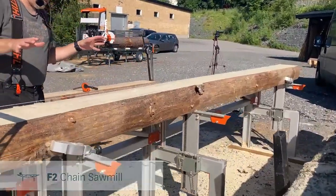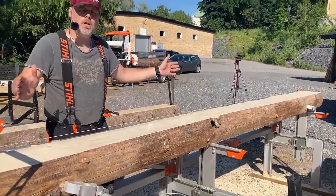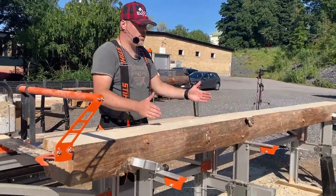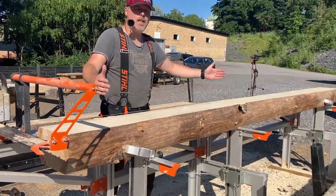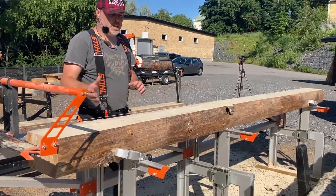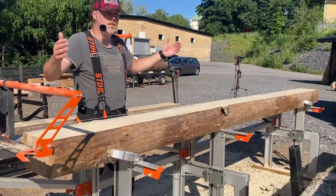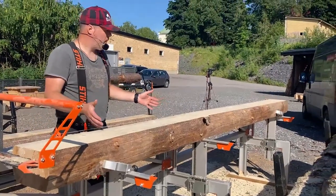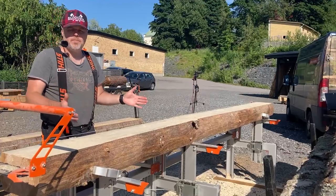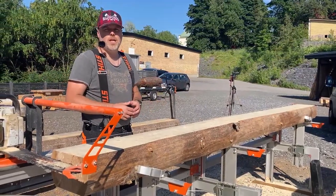And this is probably the configuration I prefer the most, because you have the option to saw really long logs. And between those two log lifters here, you have only 1 meter of space, which means you can mill short logs as well, a great combo where you can choose between short or long logs. The F2 and F2 Plus in standard configuration are 4 meters long with two log lifters, and you have 2 meters between each log lifter. That's the basic setup, and then you can add extensions and extend it basically as long as you require.